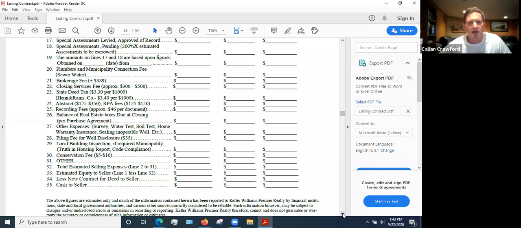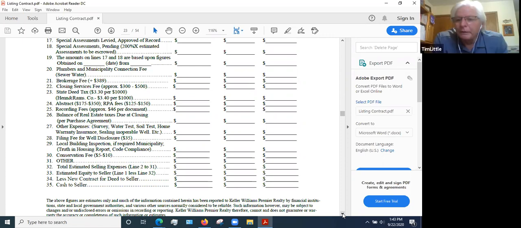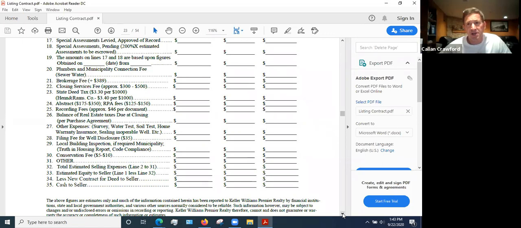So if you are going to close in April, because the taxes are paid in arrears, it could be 4 or 5 months of taxes that they could owe, right? So if you're closing at the beginning of May, you've got the whole thing you're paying for, whereas if you're closing in July, you've only got a little bit to pay for. And I always mess it up. Title can give you a pretty good idea based on a projected closing date.